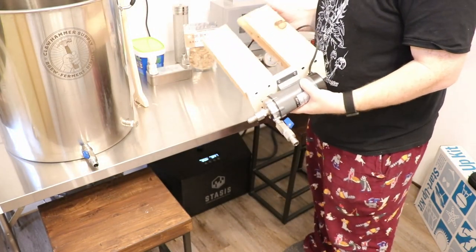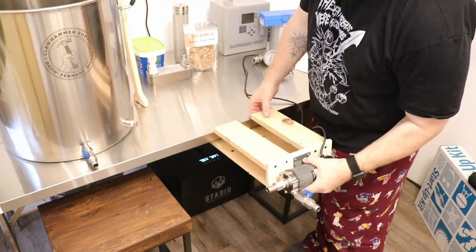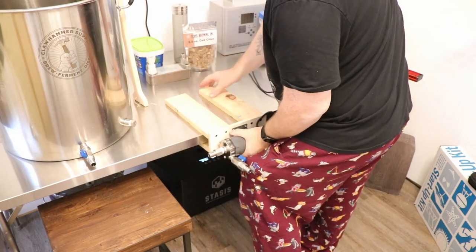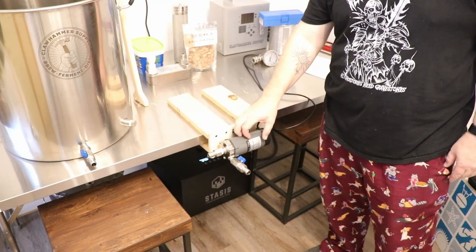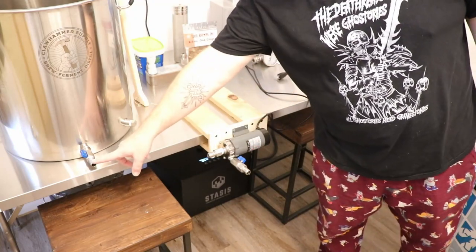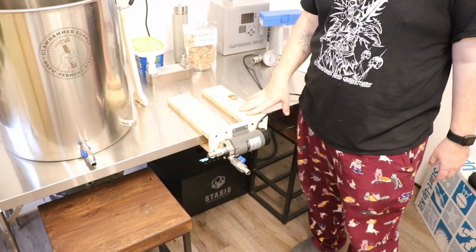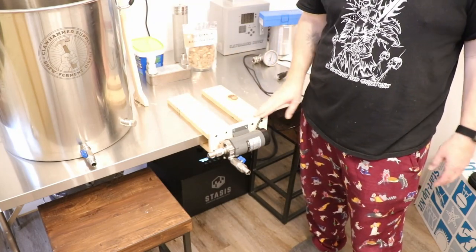Here's the pump — shorter legs on top, longer legs on bottom. Let's see if she fits on there. Looks like it's going to be super snug. Just like that, she's on there. When I want to hook up the hoses, I'm actually going to shorten them so I have a short run from the pump in to the pump out here, then the pump out will go up to the top of the kettle. I just got tired of having this pump on the floor. If I don't have enough flow down to the pump, I can just elevate my pot a little bit — not a big deal.